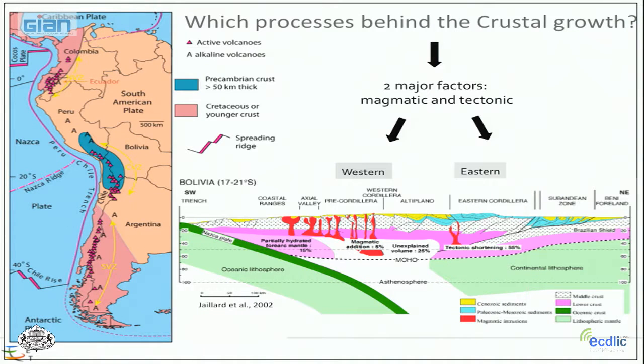So, where is our study area? Here you have the Andes, the Pacific Plate, with the subduction of the Pacific Plate, the Peru-Chile Ridge. You have some ridges also. I will not talk about ridge subduction today, but we have a very specific case study of ridge subduction. And you have what we call the North Volcanic Zone, Central Volcanic Zone, and Southern Volcanic Zone, characterized by a large occurrence of big volcanoes, andesitic mainly. In our case, we were focusing on the coastal batholith in the southern part of the Peru region, which corresponds to the northern part of the Central Volcanic Zone.